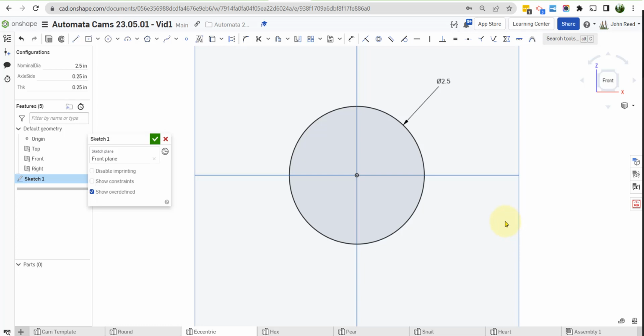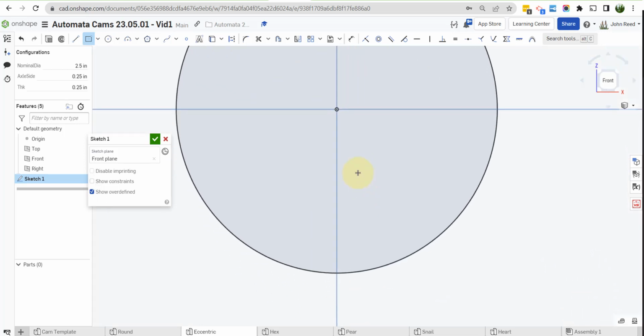At this point, I want to make a center point rectangle, which is going to be the axle hole. I want to start at the origin, and I want to come down maintaining the vertical constraint and just place it here. Again, if I hit 4, backspace, A, I'm going to get axle side. And similar for this one, 5, backspace, axle side. And I've got my axle.